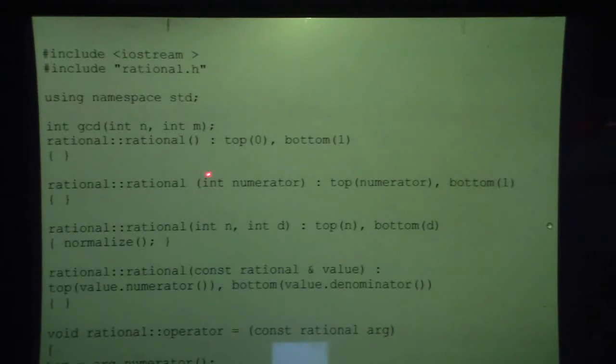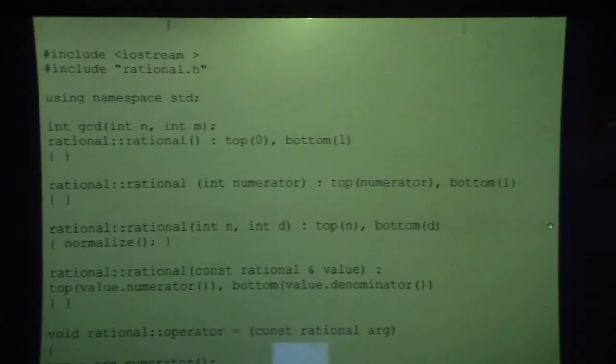So this is the int constructor, default constructor, int constructor. See what it does? Top, give me the n. Bottom, give me the d. Because you give me both, I give you both. And then I'm going to call normalize. Normalize will be a special function that, when you give me a numerator, for example, let's say you give me 3 over 6.